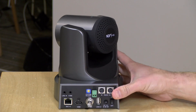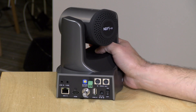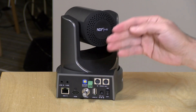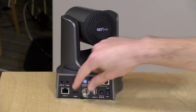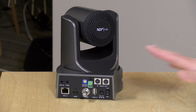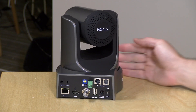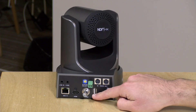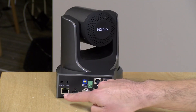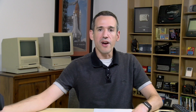There is also a line-in here, so you can bring audio into the camera. If you had somebody mic'd up, you can have the mic coming in through the camera and then output the video and audio through your video outputs or through NDI. I'm not sure what the USB port is used for on this particular model — they do have other models that are USB cameras — but on this one you're really going to be using the NDI or regular video outputs. So that's the overall hardware; let's power it up and look at some visual quality.